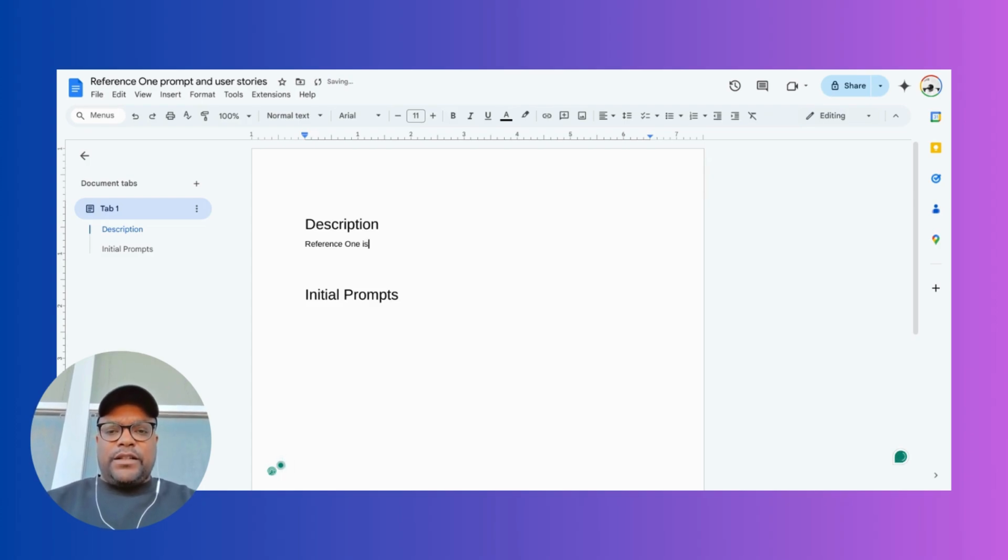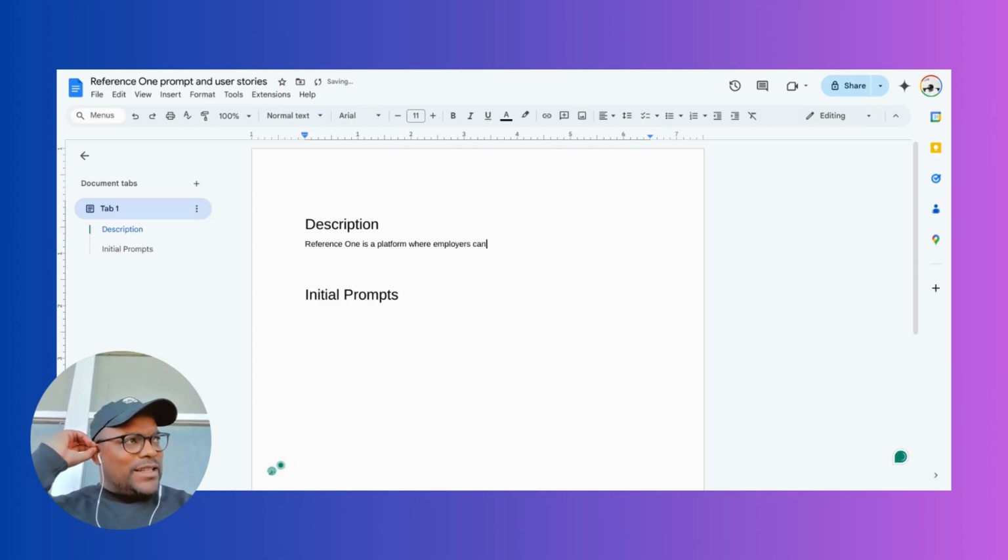Let's see, Reference One is a platform where employers, and I also eventually wanted it to be a place where candidates can add a link to their Reference One profile, where they have gone through and tagged and invited people to give references on their behalf. Think of it a little bit like LinkedIn recommendations, except a lot more intimate. Candidates can preempt getting references for jobs that they want. If they want a job really badly, they can say, "Hey, here are the references, you can click on this link and hear people talk about me."